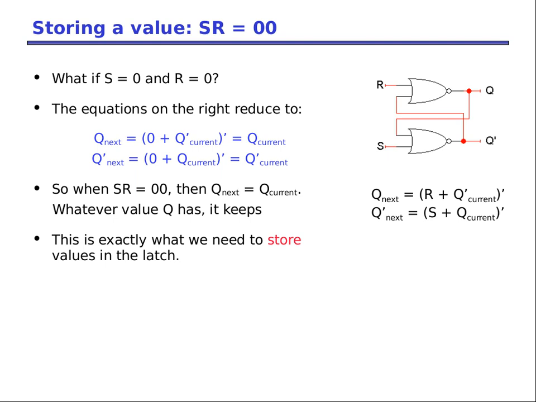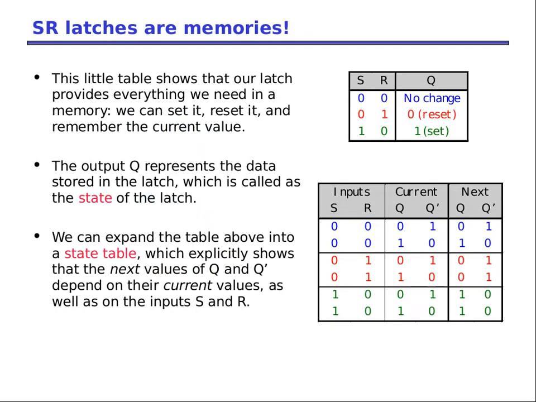Everyone following so far? So it keeps it the same. Right. So we have a memory. We actually have a memory unit right now, right? We can set it to 1, set it to 0, and we can tell it to hold its value. All right, let's look at what happens when, well, yeah, here we go. SR latches are memory. 0, 0, no change. 0, 1, reset it. 1, 0, sets it. Okay. The Q represents the data stored, which is called the state. And we just happen to have Q naught coming out, which is pretty handy in case you need to invert something. Okay, great.